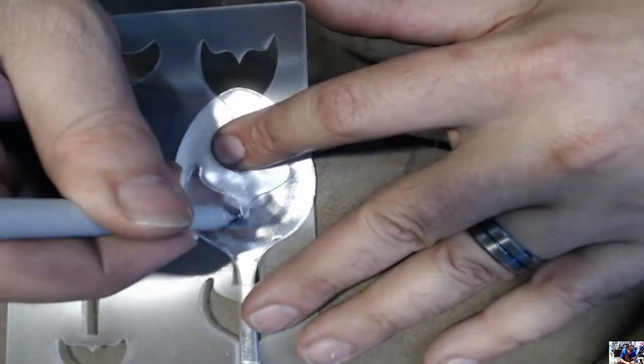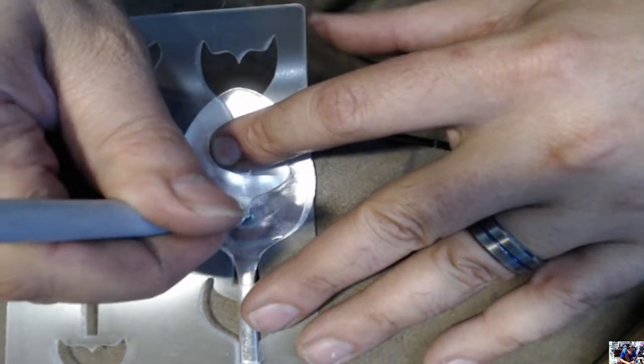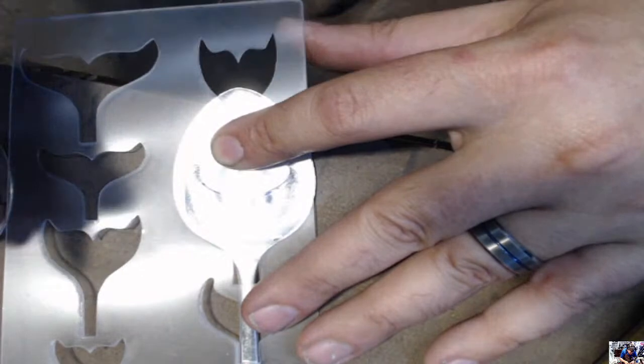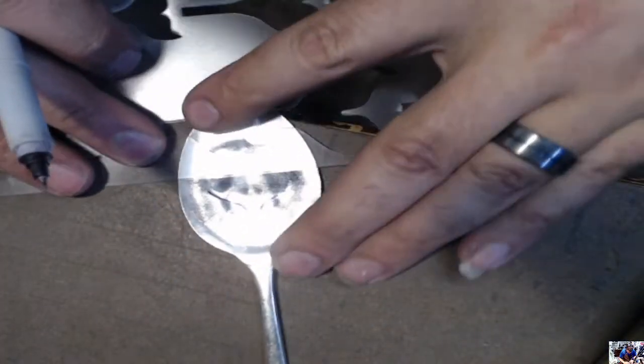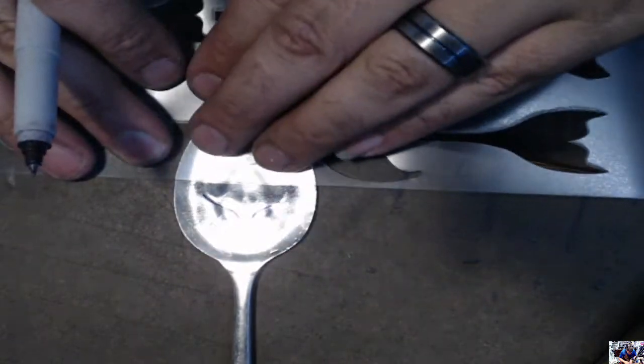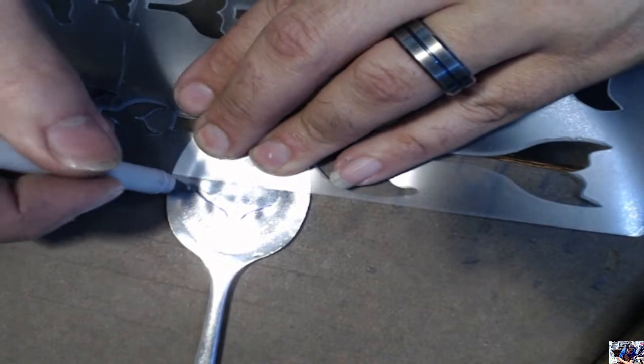Okay, so here's what I'm going to do here. I'm actually going to take this and get this part here done, and I'm going to finish the rest off myself. So I'm trying to get this lined up.